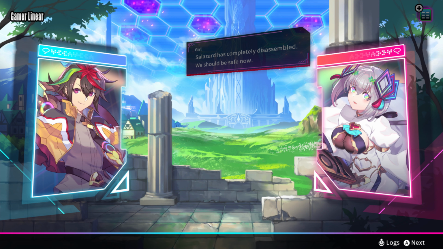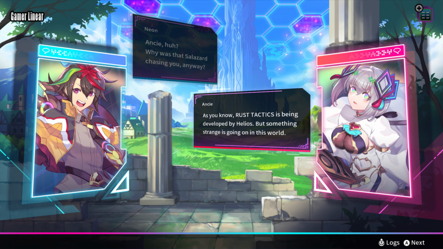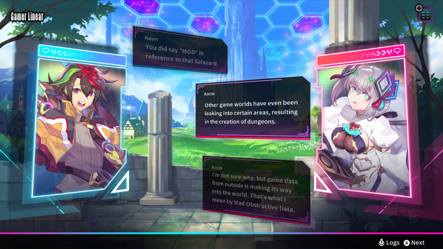My name is Ansi. Ansi, huh? Why was that Salazar chasing you anyway? As you know, Rust Tactics is being developed by Helios. But something strange is going on in this world. I'm not sure why, but game data from outside is making its way into the world. That's what I mean by mad obstructive data. You did say mod in reference to that Salazar. Other game worlds have even been leaking into certain areas, resulting in the creation of dungeons.